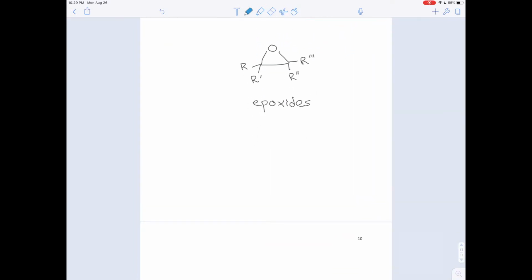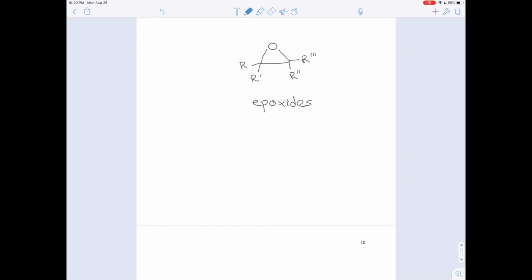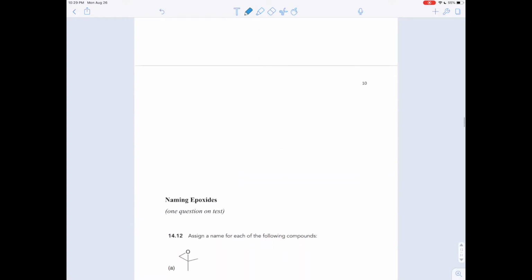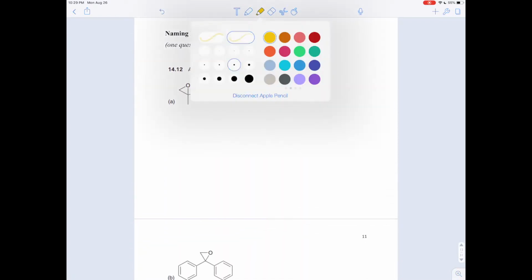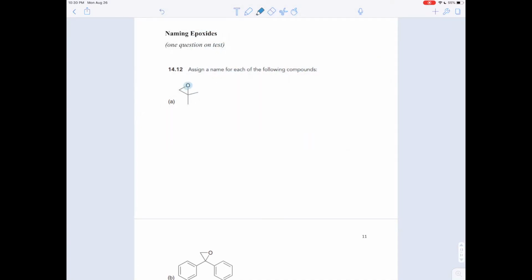So, there are really 2 ways to name epoxides, but we'll go through just one of them, the main one, the one that you would be able to use to name any epoxide, and that is to take the epoxide and to treat it as a branch. Now it's going to be a very special branch. The name of this branch is going to come immediately in front of the backbone name. That's the one sort of exception about it. But otherwise we're going to treat it as a branch.